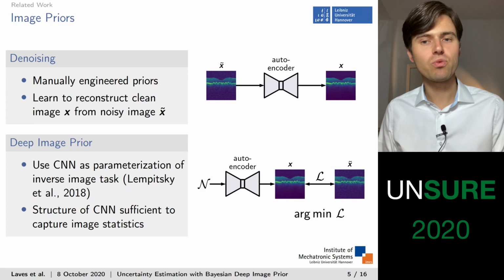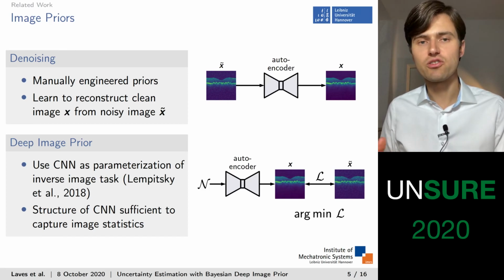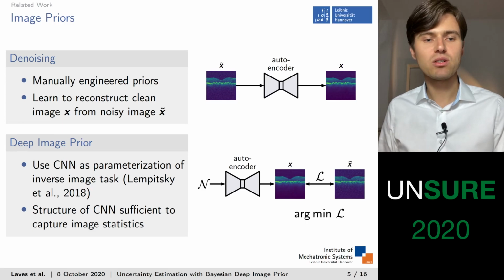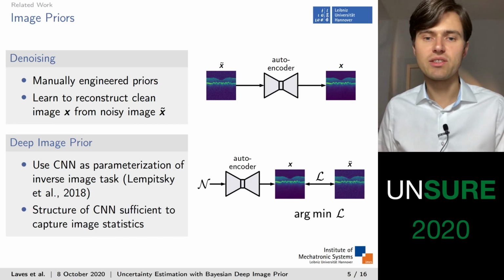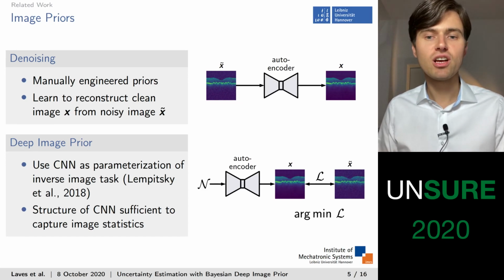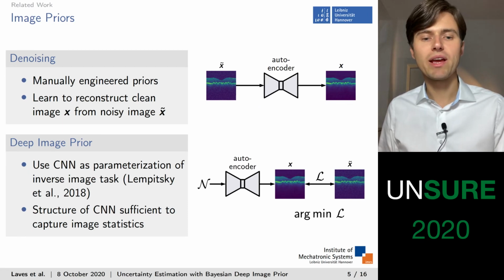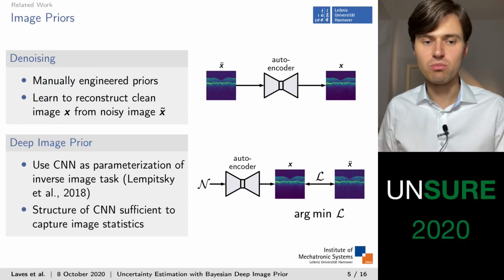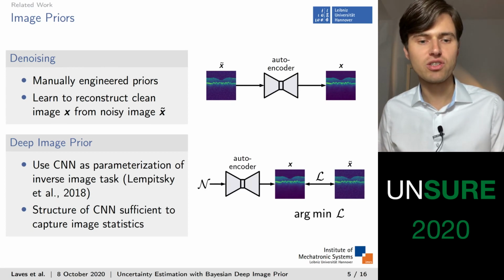An image generator network with randomly initialized parameters is interpreted as a parameterization of an image. The parameters of the network are found by minimizing the pixel-wise squared error with stochastic gradient descent. This is referred to as deep image prior. And during the process of gradient descent, low-frequency image features are reconstructed first, followed by higher frequencies, which makes human supervision necessary to retrieve the optimal denoised image. Therefore, this approach heavily relies on early stopping in order to not overfit the noise.